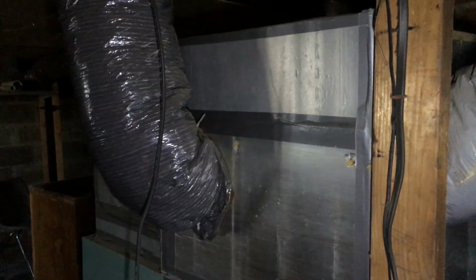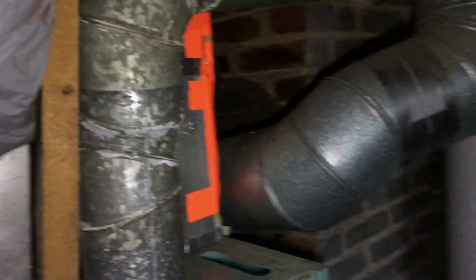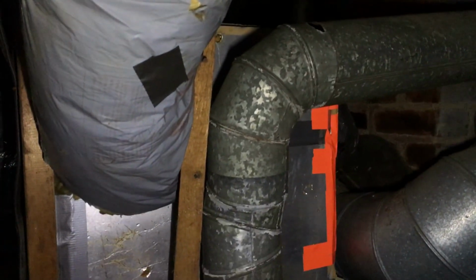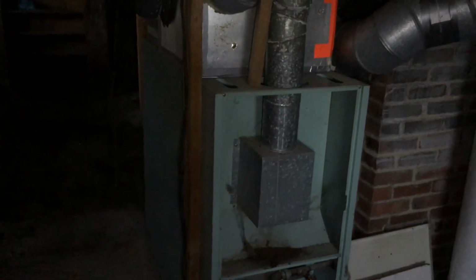So the plenum has got to go, and I can tell you there's not enough ductwork in there as it is. The rule of thumb is you're supposed to have 1 duct for every 10,000 BTUs. So this thing should have 10 ducts coming out of it, but I'm only counting 3, maybe 4. No, I think there's 3. 1, 2, 3. Yeah, there's only 3 coming out of this. That is very inefficient. It makes the furnace turn off and on more than it should because it isn't delivering enough heat. So that's got to go.